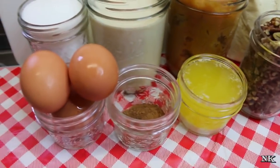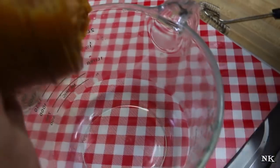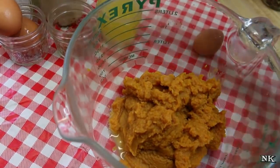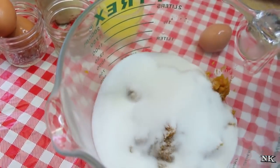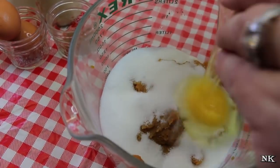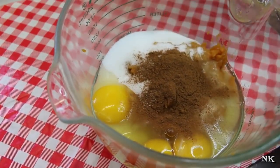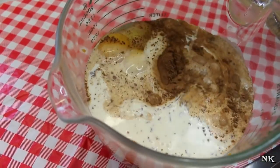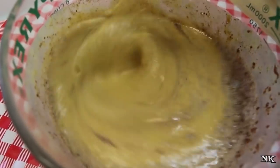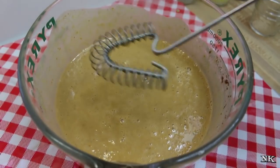We're gonna start with the filling. The first thing we're gonna do is get the pumpkin in here. We're gonna mix it all up like a pumpkin pie, then we'll put our sugar in. The butter, nuts, and cake mix go on the topping. We'll go ahead and get our eggs in here. Pumpkin pie spice goes right on in, and the evaporated milk. You can already see how simple this is — we're mixing up a pumpkin custard just like you would for a pumpkin pie.